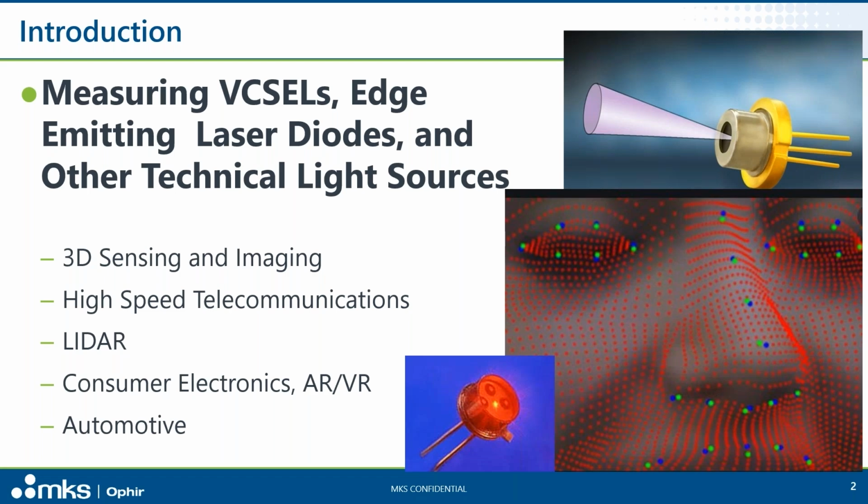VCSELs, laser diodes, LEDs, and devices with single and multiple emitters are often assessed automatically by inline test systems. Testing permits manufacturers to eliminate dead and underperforming product and to match devices with appropriate optics or yield profiles. Because of their vertical light emitting structure, VCSELs are often measured in situ. On-wafer testing is commonplace.